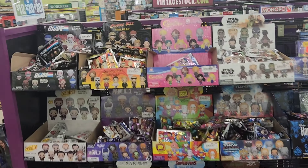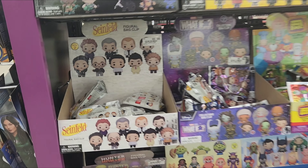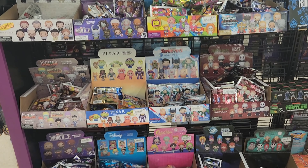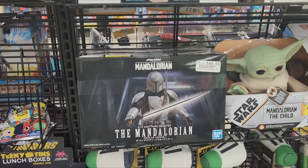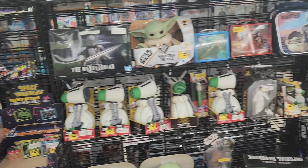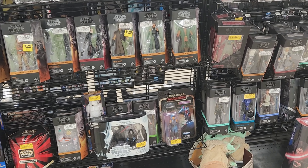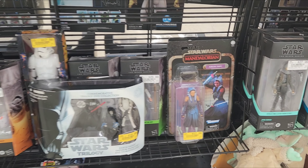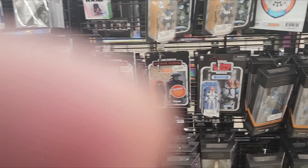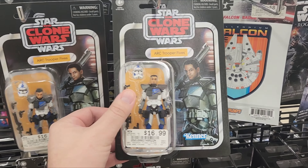Next case - not much to speak of, just a Batman cookie jar. If you're into the minis, we've got a ton - Seinfeld, GI Joe, Star Wars, Pixar, What If Disney, all kinds of minis. Also got some Bandai Mandalorian - I have the chrome version which is really good. All kinds of Star Wars - remember, we're at Vintage Stock so prices are a little higher. That Ahsoka is only $18 though, that's not bad - I don't have that, looks really cool, might consider it.